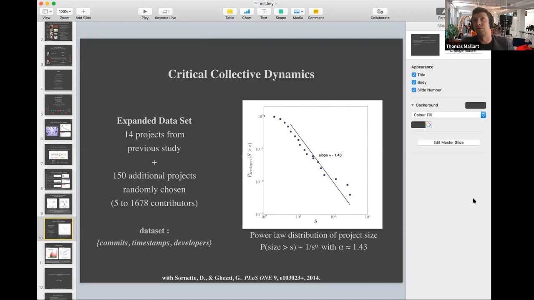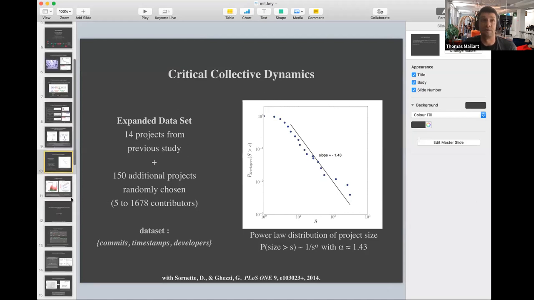So we found that the distribution of the project size has an exponent mu of approximately 1.5. Interestingly, if we select projects in open source randomly, the distribution is more balanced towards the small projects than the big projects, compared to a Zipf's law, for instance, which has an exponent of one and is more heavy-tailed. And Zipf's law is the one you find for distribution of wealth and so on.